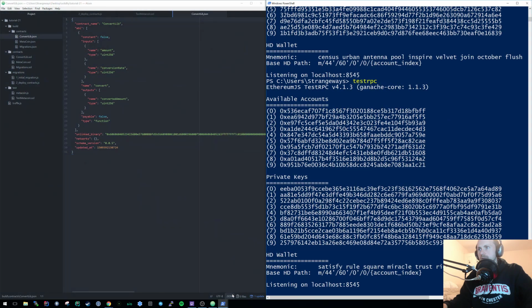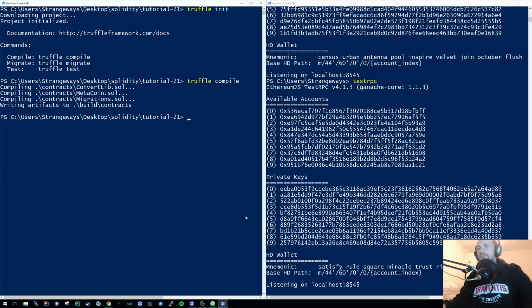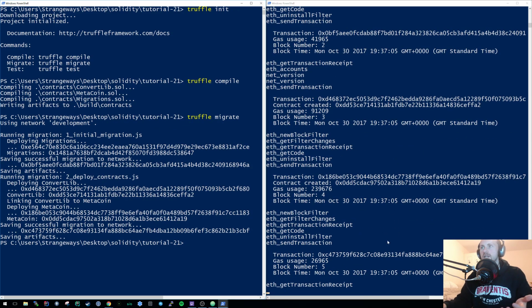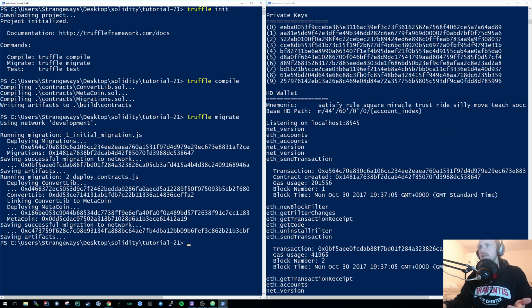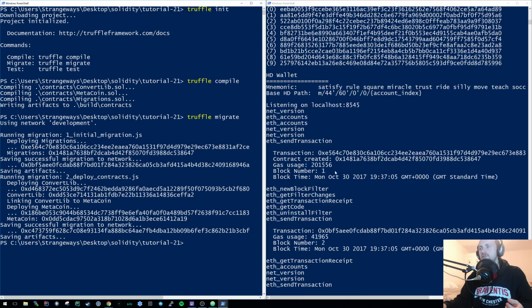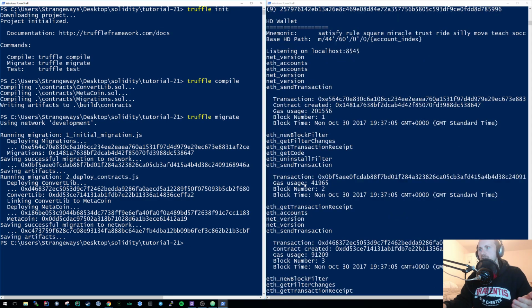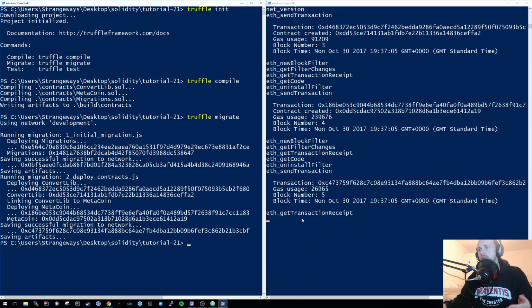Now I don't need the folder on, I don't need Atom up, so I'm going to just return these back to, here we go, here. Now this is obviously the TestRPC. So if now I do a Truffle migrate, we can actually see these contracts being deployed to the network. As you see now, we're seeing activity on the TestRPC. We're seeing that various things are being called, like getting accounts, get versions, sending transactions, which is going to be the submission of the contract creation to the network. It's doing like get code, which is probably a verification that this is actually working, and so forth. But either way, that is now part of the TestRPC.